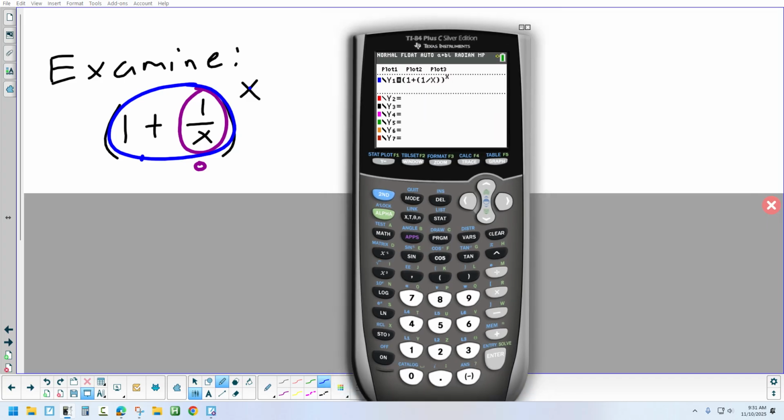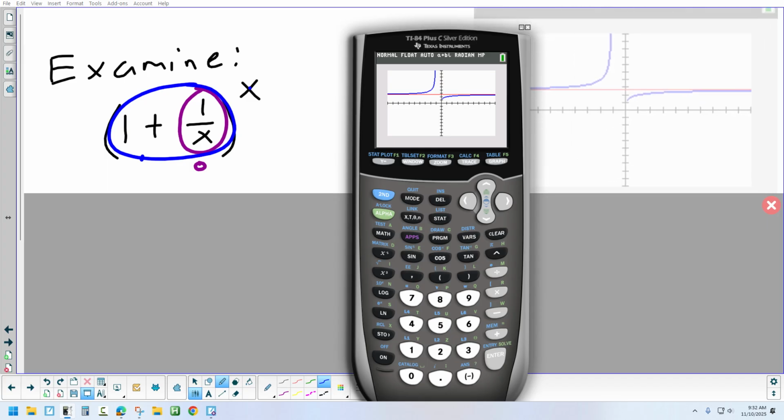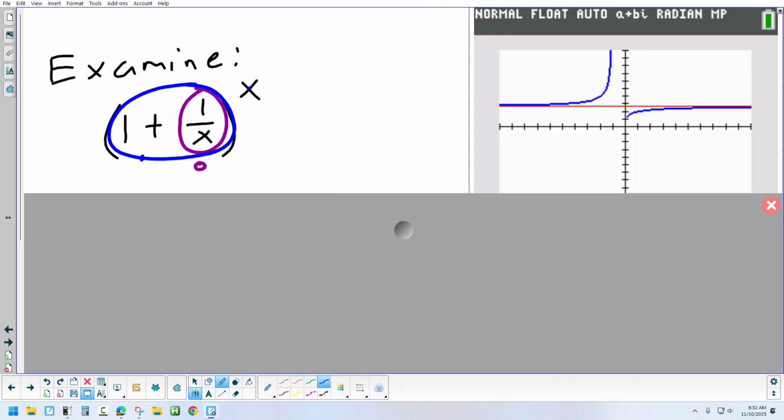And let me type this in. Let me press second divided by. Just put in E. Has anybody heard of E before? E is a constant. It's like pi. It's just a number. And when I hit graph, it looks like that horizontal asymptote in that graph is very close to a special number, which we call E. Okay? From the graph, you can see it's a little bit less than 3.